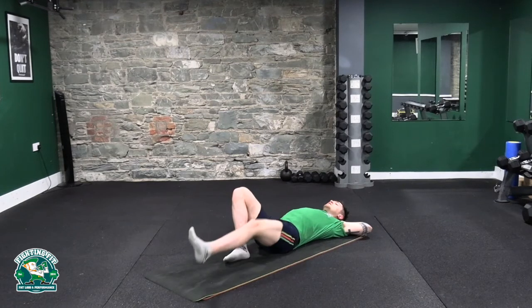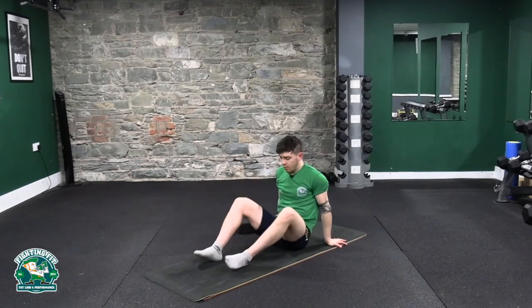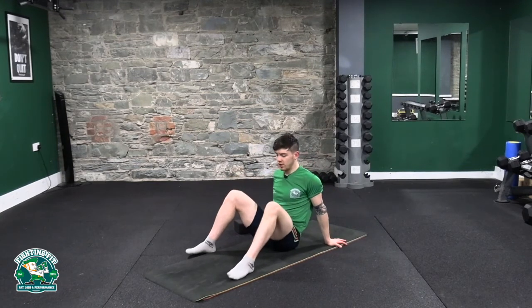And close the knees, take it back up, roll onto the side, sit up whatever way you like. Alright, we're going to do pigeon pose next. Really good this for the glutes and the low back.